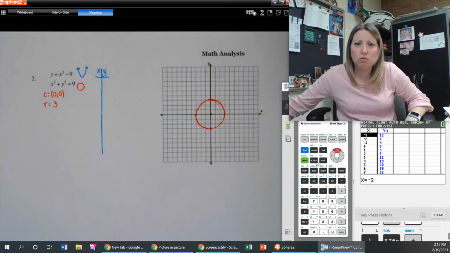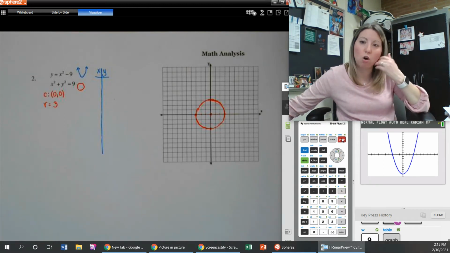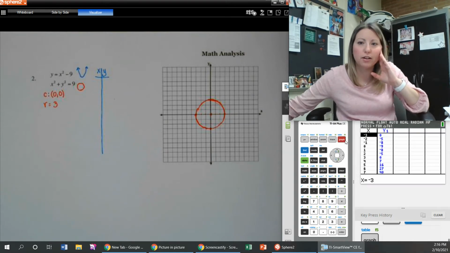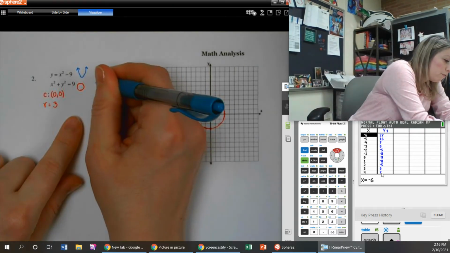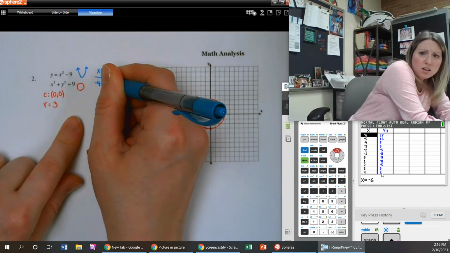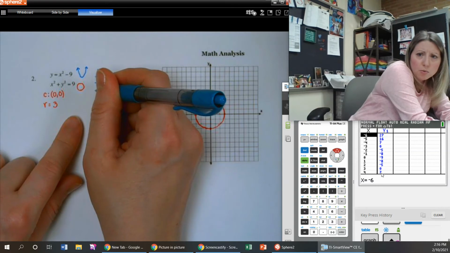All right, so y equals x squared minus 9. So I just really have to change the back here. Press graph to see it. Oh, way down. Okay. My vertex is 0, negative 9 though, so that's all right, but I've got a lot of points that can fit. So let's go from negative 4, 7 all the way down to 4, 7. So negative 4, 7. Yeah, I'm right. All the way down.